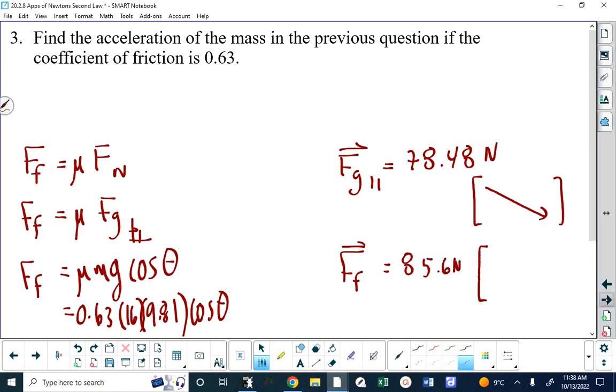And that is in the opposite direction to that 78. So you want to be careful here, right? If I said, what's the net force? And you said, well, Mr. Way told us you take the bigger force minus the smaller force. You have to use a certain level of common sense here. The net force here is 0, right?